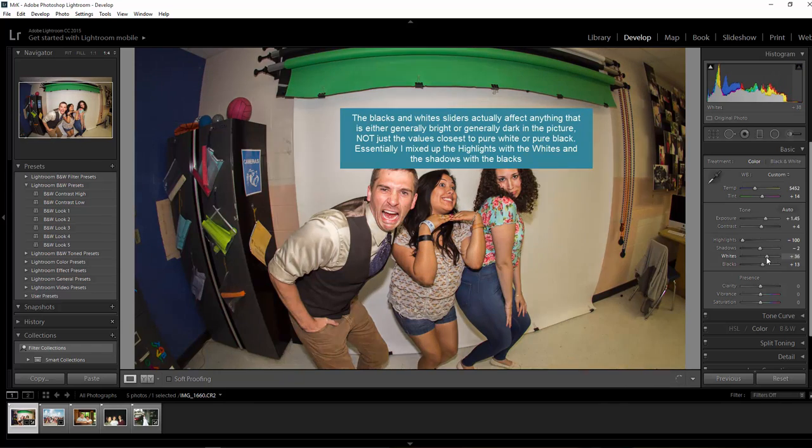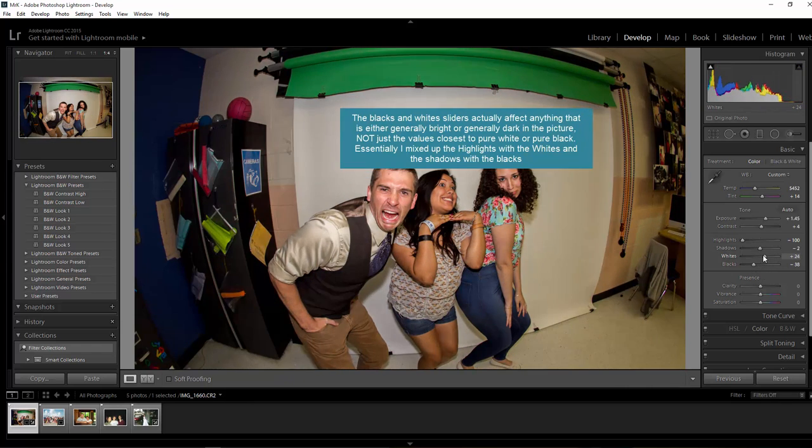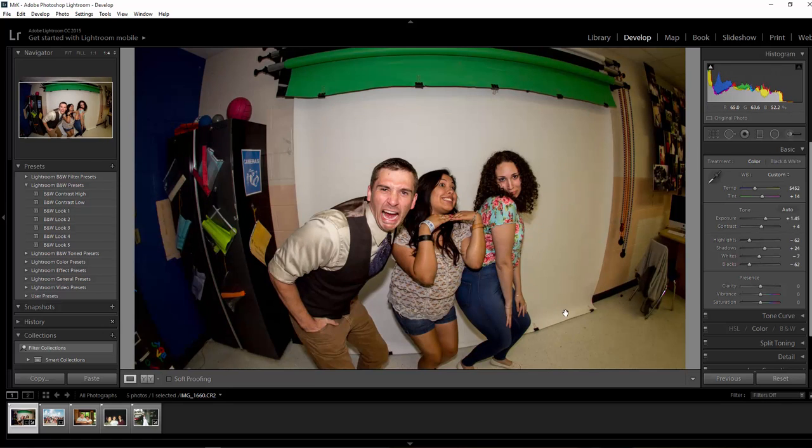So my pure whites, I can turn my pure whites down. There, we're getting a little weird here. All right, so we'll leave that there. These adjustments are where RAW files really shine next to JPEG. Because of all the extra information that is stored in the RAW file, you have a lot more latitude in correcting over and under exposure than you would with JPEG.